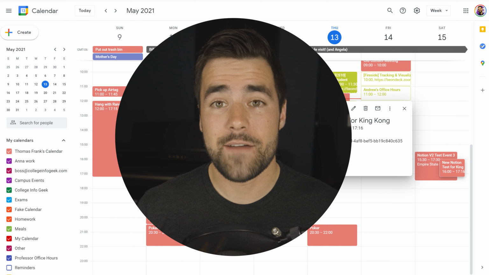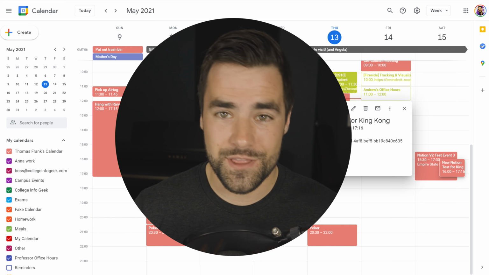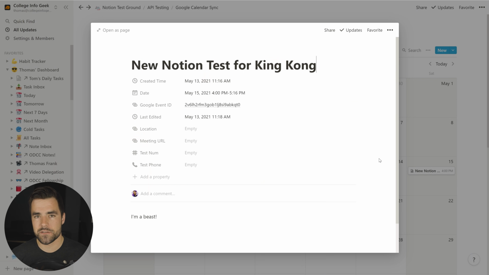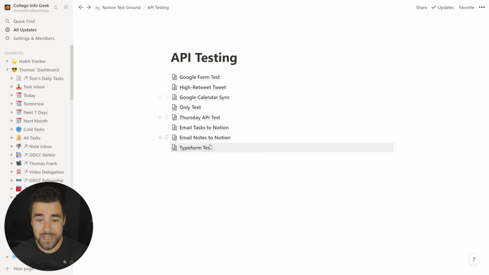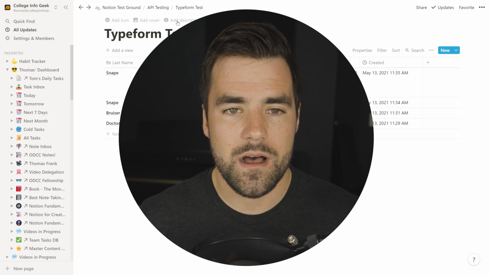But we do have the ability to start playing around and seeing some of the possibilities that we're going to have with this API. And to start this out, let's talk about the 3 different tools that currently, at least Notion has said, have connections to the API. Those are Typeform, which gives you a very, very simple way to get content from Typeform over to Notion, and then Zapier, and Automate.io. I want to talk about those for a couple of minutes because they're very, very similar.